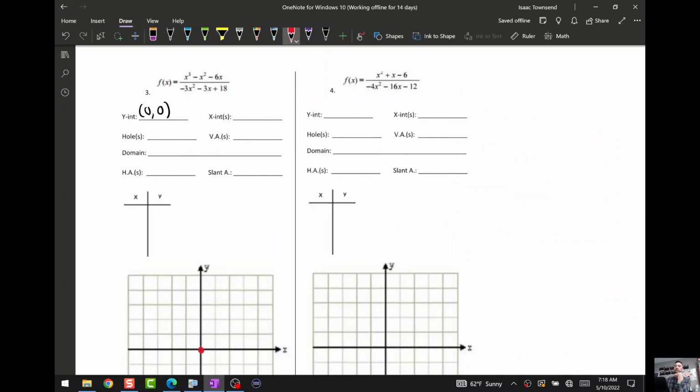As I said, the arithmetic's not too bad. You just really have to remember to plug in 0 for x. As long as you know that, it's not a problem at all. Okay, number 4, I get 0 plus 0 minus 6 over 0 minus 0 minus 12. So negative 6 over negative 12 reduces to 1/2. Go ahead and plot those and quickly do the same thing with question 5. Even if you don't feel super comfortable, force yourself to make the best educated guess that you can. Write something down.